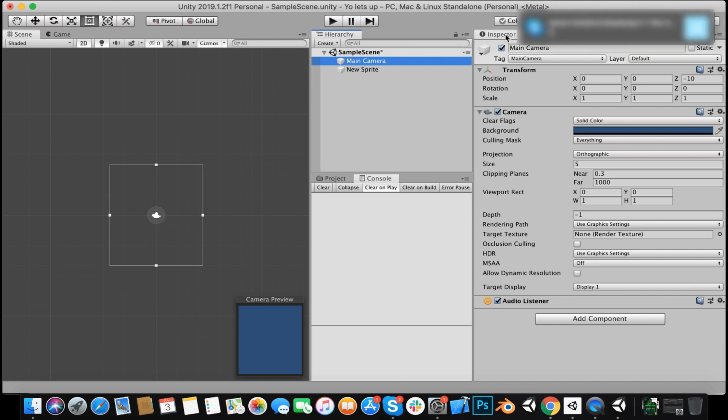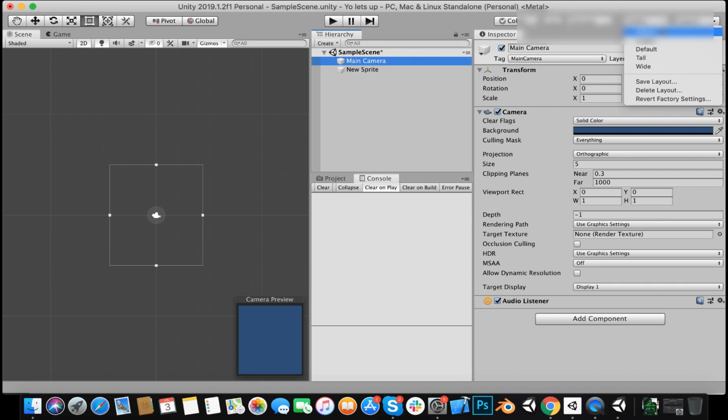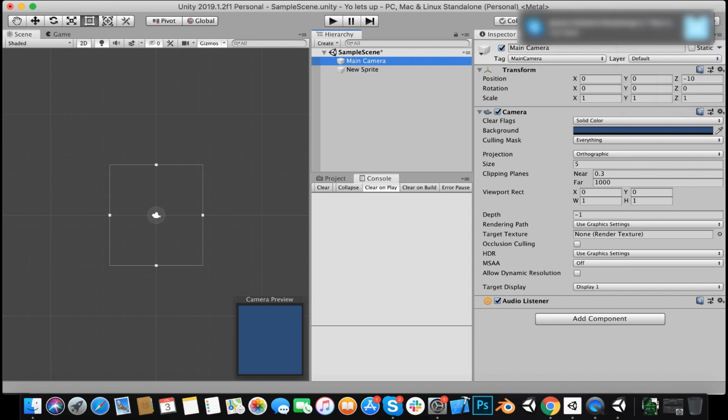One thing I forgot to mention here is that maybe your layout is not like the one shown on my screen. If you want to set the layout according to mine, you have to go to the right corner here, where the layout tab is mentioned. Click on that. You have to click 2 by 3 here.